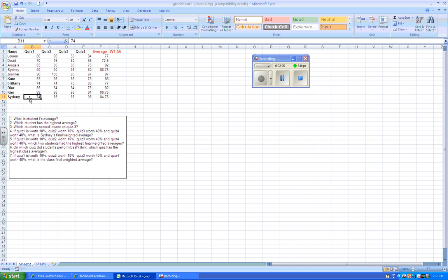Okay, let's see if we can go ahead and average out Sydney's weighted average.